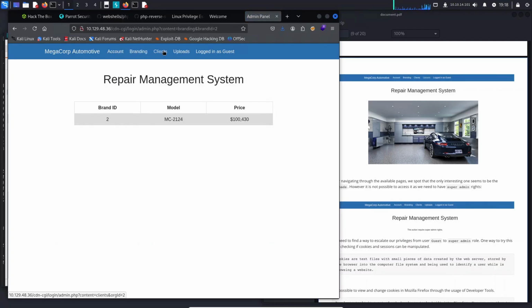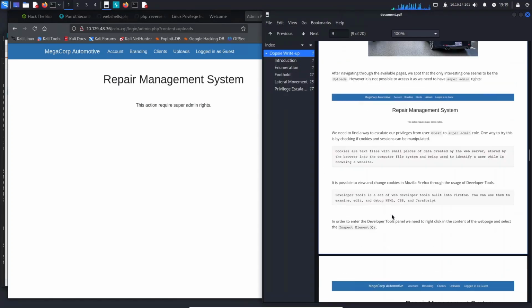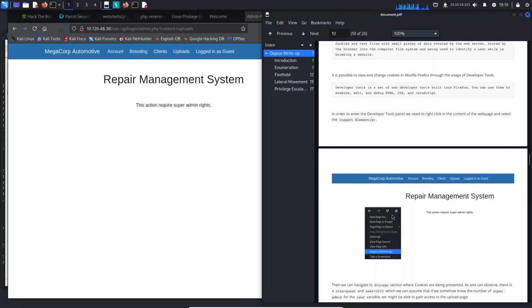We'll navigate to it. It's mentioned here, this action requires super admin rights. We'll now proceed to view and try to manipulate our cookies to be able to get access to this uploads page with super admin rights.